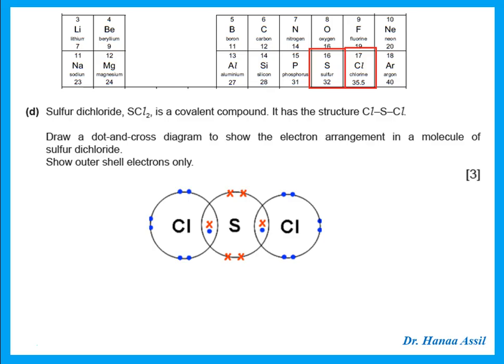So, chlorine has 7. It needs how many? It needs 1 more. So, it's going to share 1 pair of electrons with the sulfur. But the sulfur is in group 6. It has 6 electrons. So, it will need 2 more. But each chlorine can give me only 1. And that's why I need 2 chlorines to share 2 pairs of electrons with the sulfur. And don't forget that I already have the rest of the electrons on the chlorine and the rest of the electrons on the sulfur. The chlorine has 7. It used only 1 for sharing, so don't forget the 6 electrons left around it. The sulfur is going to share 1 with each chlorine. That means it still has the rest of the 6, so it still has 4 electrons that you need to put in.